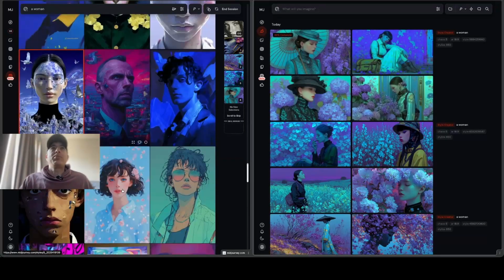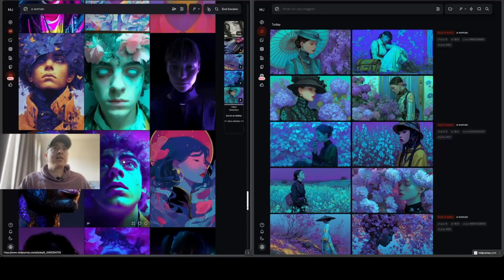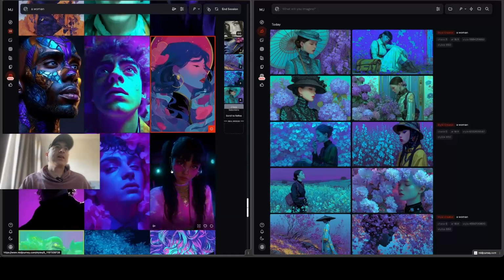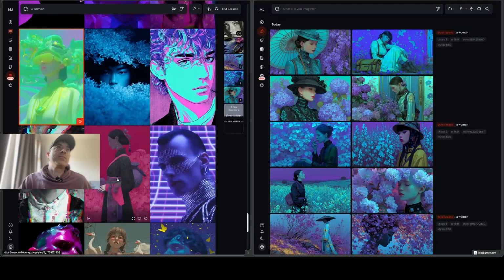So now as I keep going down, I can select more images and start refining the output. And something that I feel is extremely cool is that all these style references are locked now.